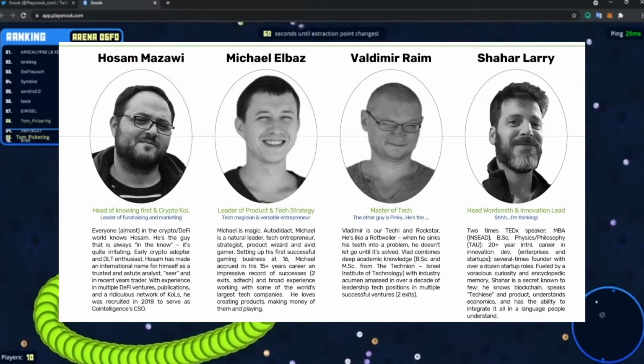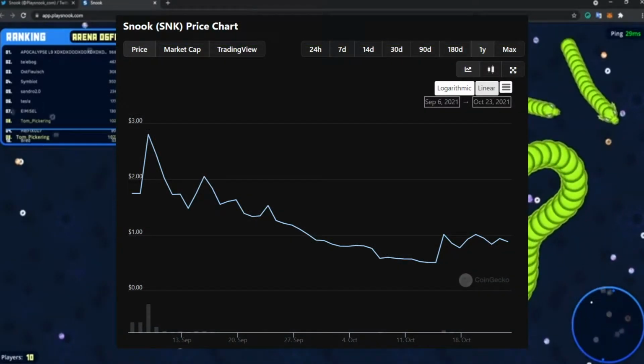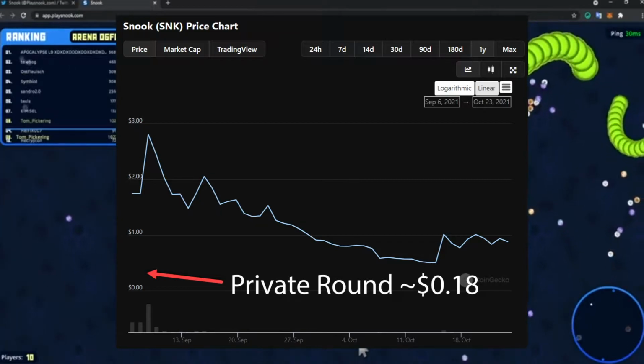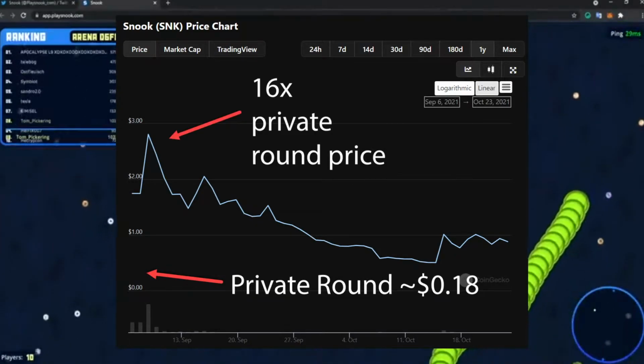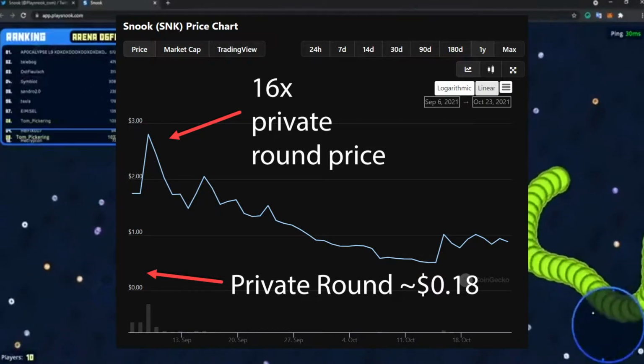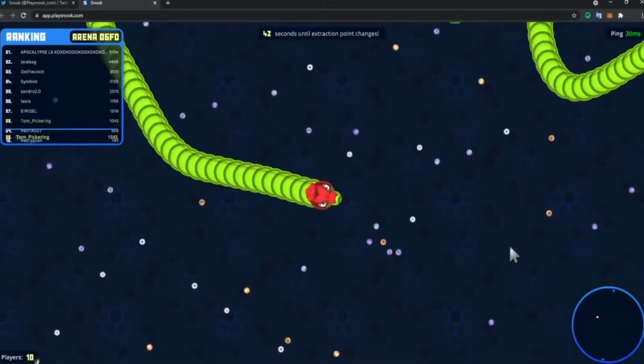The game was developed by a team of 4 people. The token had some private rounds at around 18 cents per token. When it got listed for trading, it traded as high as 16x before fading all the way back down, trading at about 5x now. So why the fade?